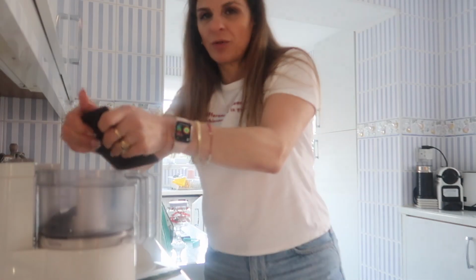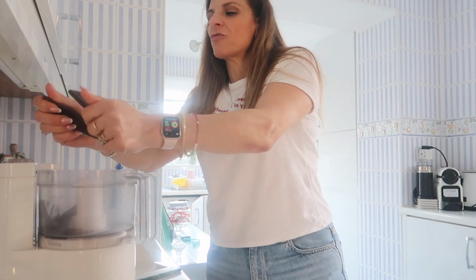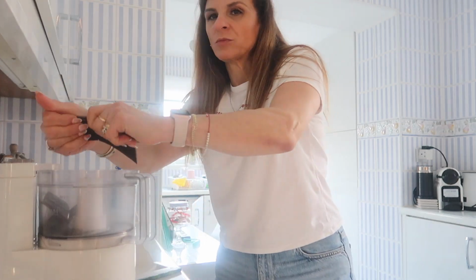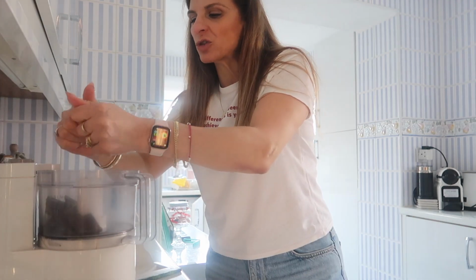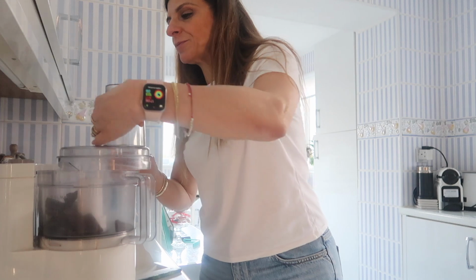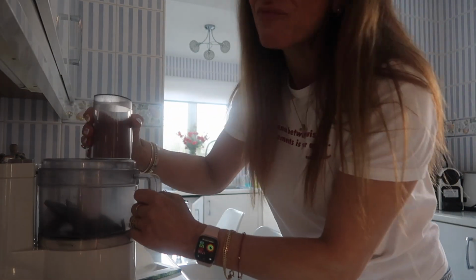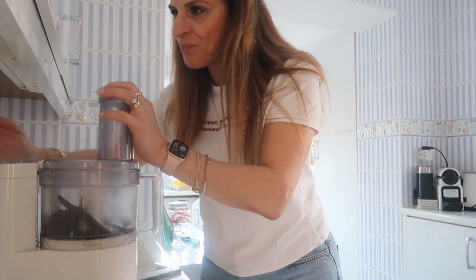So I'm just going to put them in there and give them a chop roughly. I just want them roughly chopped. Right, and then I'll either put my nuts in or my dates. Normally I do the dates first, but I'm going to go with the chocolate, because once the dates go in, it's kind of hard to mix things in. So that's what we're going with.